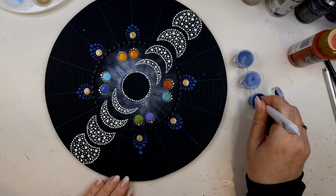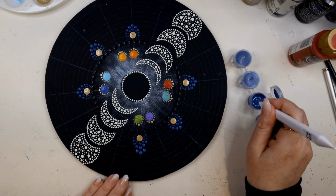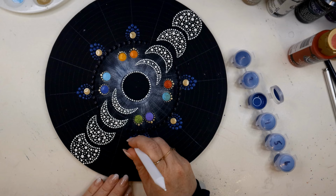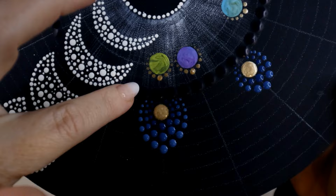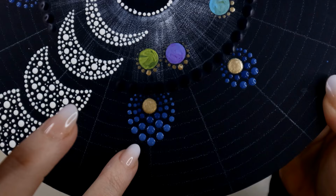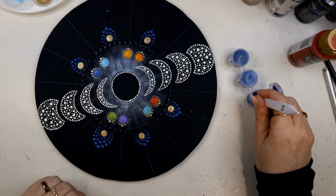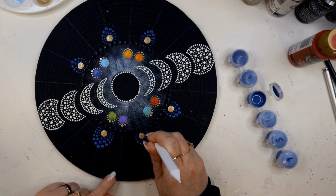This time around, I'm gonna do my Mickey ears. Then I'm gonna dip in again. Then I'm gonna walk. And I do this just so that my dots at the top part that are tapered have more consistency in size. Instead of them looking really teeny tiny like these gold ones did, they're still semi-plump as they go up. That's only because I keep these sizes the same, and then I walk it halfway up. And that's how you can get that nice look, those nice plump dots. Again, I'm doing one, two, and then three, and then walking it.